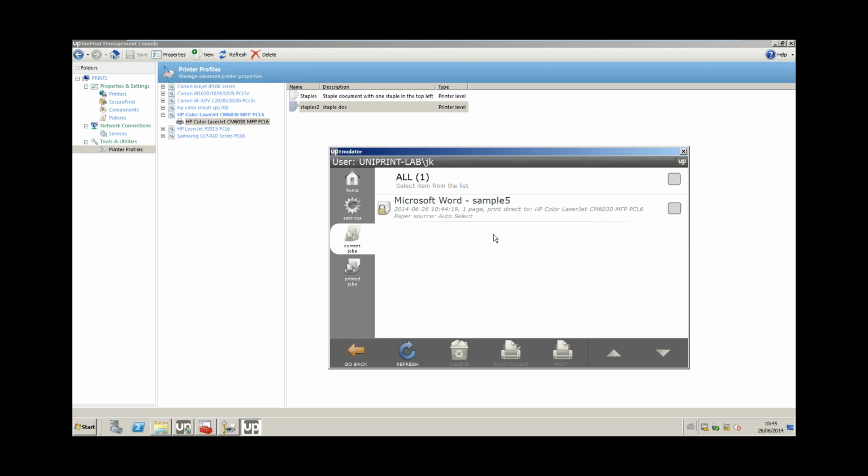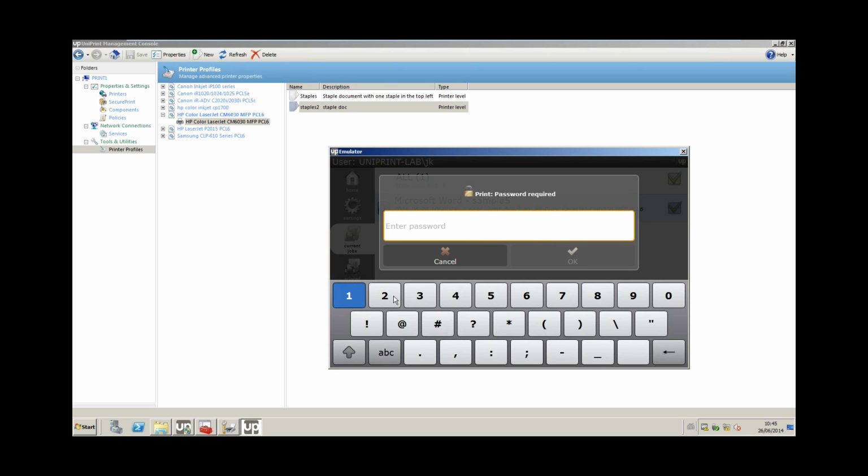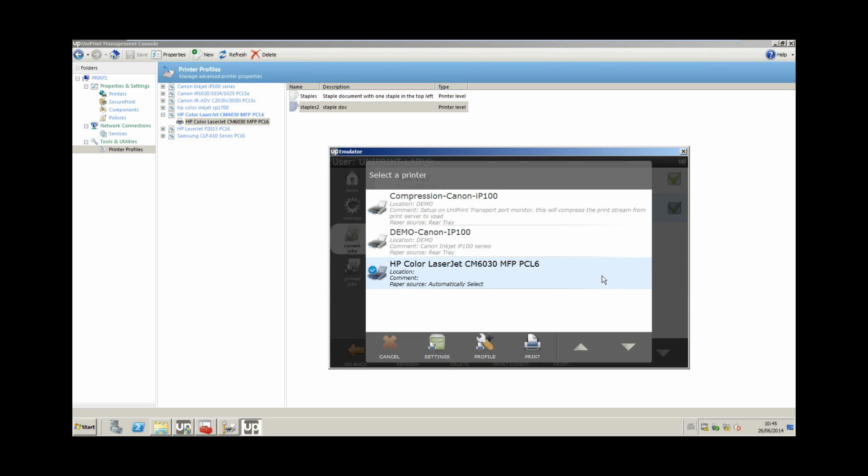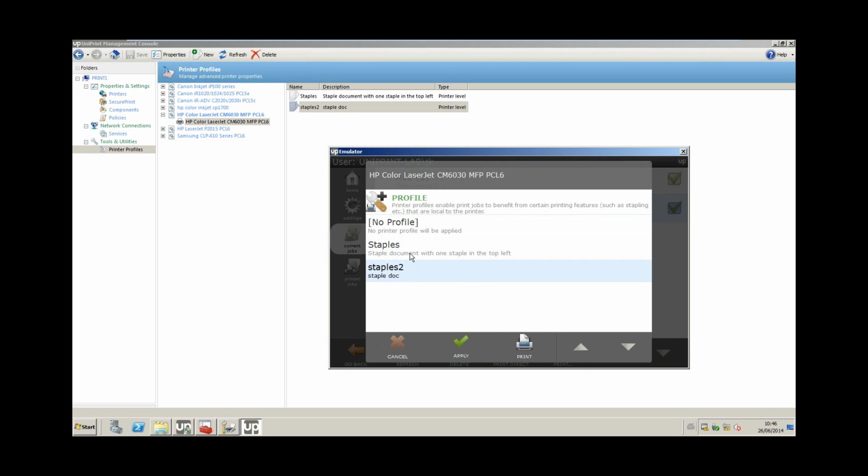The job's released. It's now sent over to a print server for processing, dropped into the queue, and then eventually out to the printer. The other job we sent had security on it, so if I try to release this one, you see I'm prompted for my security to release it. Okay, and now the process is the same for this one as well. Also, you can see we've got the addition of the profiles, so we can see our staple profiles here, so we don't lose any functionality of the printers by moving over to this system.